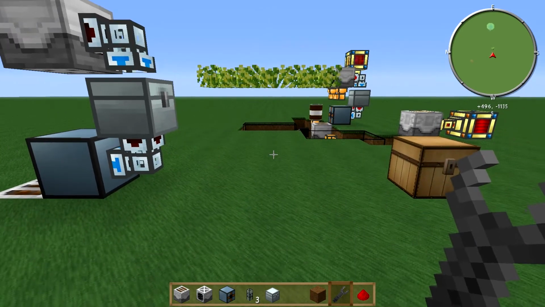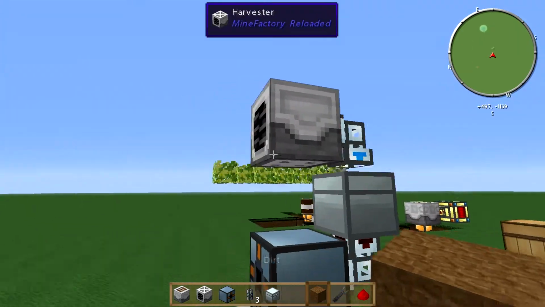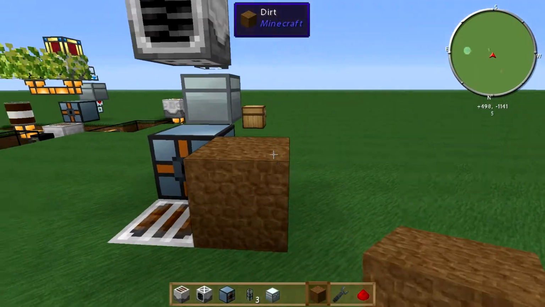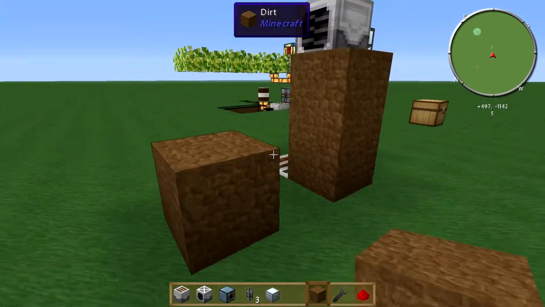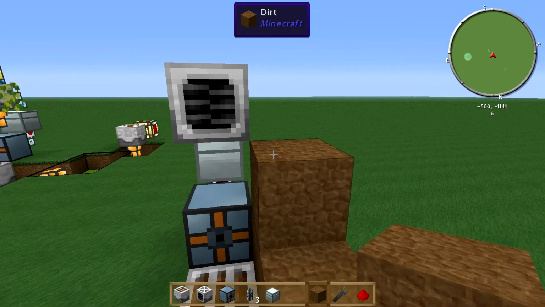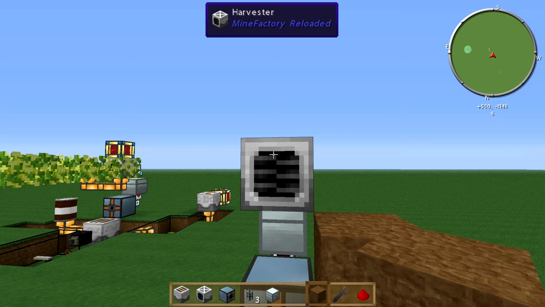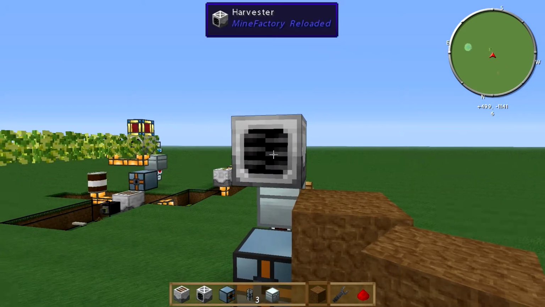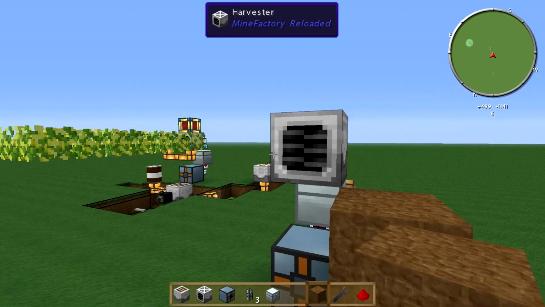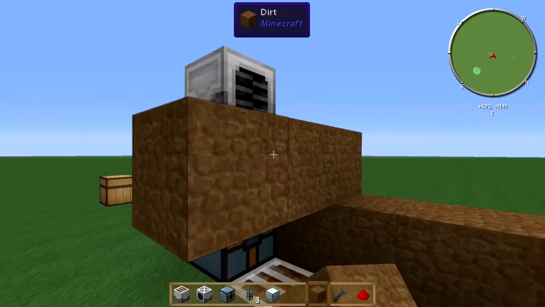Now we need to set up our berry bush farm. The easiest way to do this is to get up to the level where you want to put the berry bushes and build a platform of dirt. I don't know the exact width range of the harvester, as far as how many blocks to the left or right of the bushes it, or any crop for that matter, will harvest. So I just put one on each side. You can look that up.